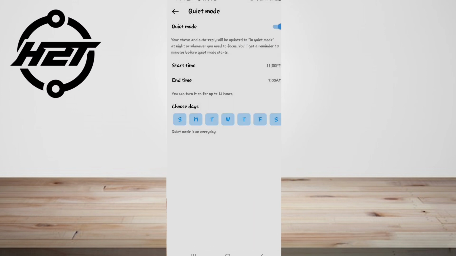Quiet mode on Instagram allows you to turn off notifications temporarily. When activated, it lets people who send you direct messages know that you are inactive. Whether you are a content creator or any other kind of professional, Instagram's quiet mode can be a very beneficial feature. It helps you to focus during productive times or take a break from interactions within the social platform.